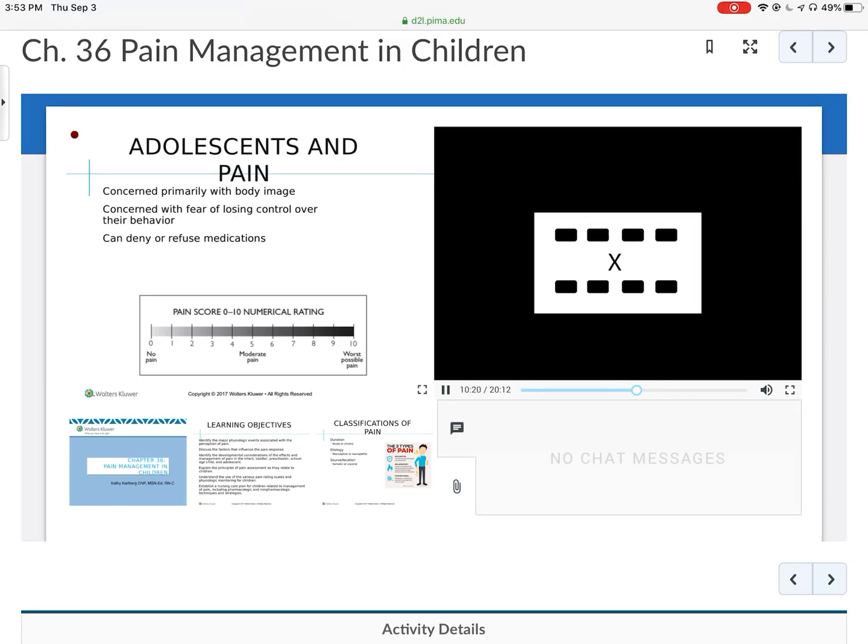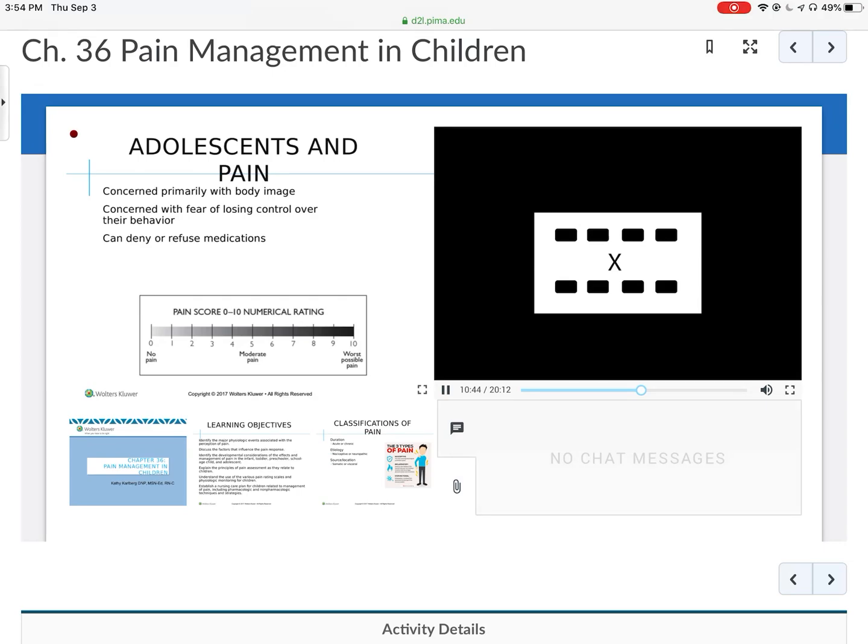The biggest thing with pain scales is that you need to be consistent. You need to be using the same pain scale that everyone else is using. And you need to explain the scale to the parents and the family so that they understand what we're looking at and what we're doing. Sometimes different cultures don't understand that. You always want to use your interpreter if needed to explain the pain scales.